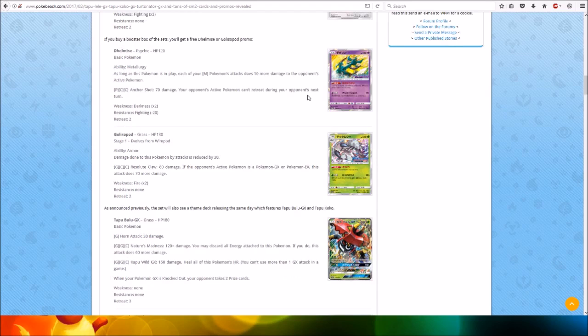If you buy a booster box of these sets, you'll get a free Dull Mouse or Go Lissapod promo. Here's a look at the card.